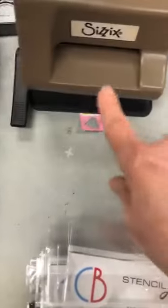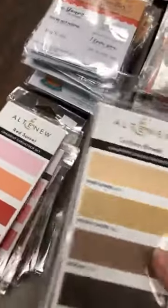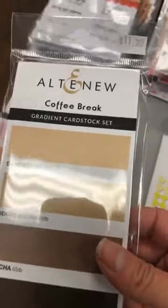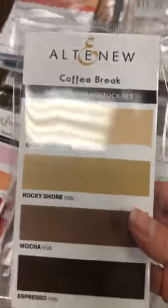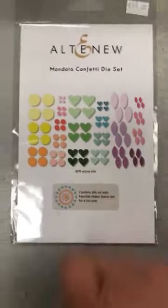Donc, oui, le 6X est 2 pouces et demi de large. Ceux-là sont 3 pouces fois, I don't know if it's 6, it might be 5. I'm trying to look for something that's 6 by 6. Parce que c'est possible que c'est 5 pouces de long. Donc, je ne suis pas certaine. Je vais vérifier. All right, so that's the mandala confetti.